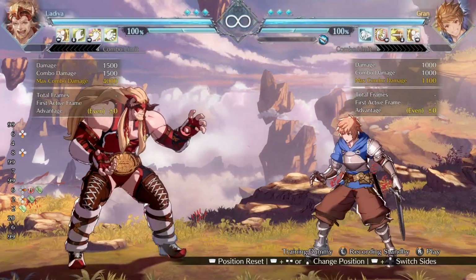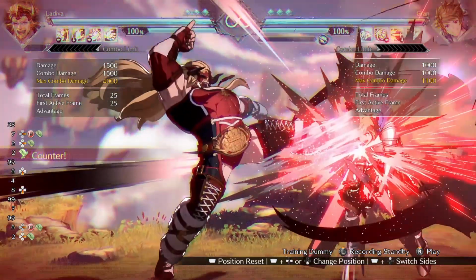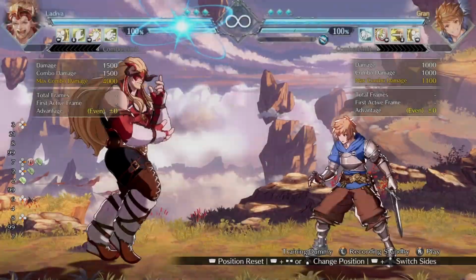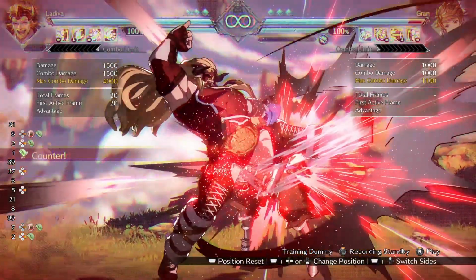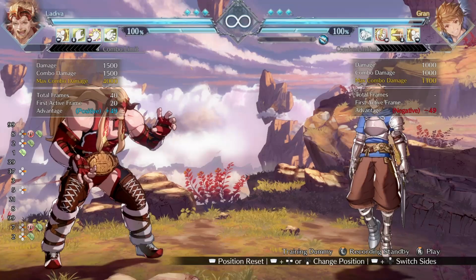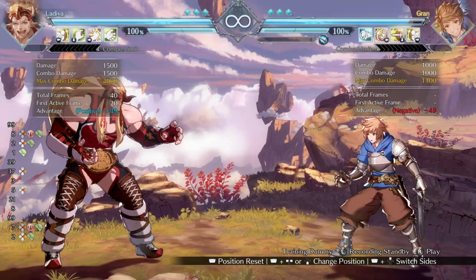Let's compare those to the current patch. This is round start spacing. Plus 54, so an increase of 3 frames. And at point blank, you're plus 49. So Ladiva should have an easier time picking up some of her combos from these ranges now.